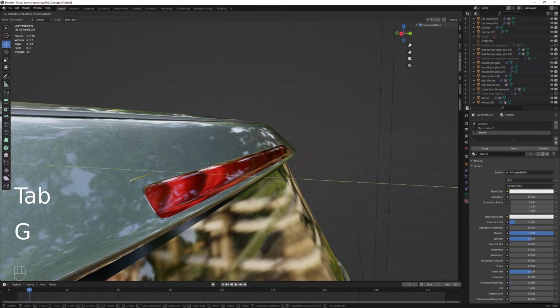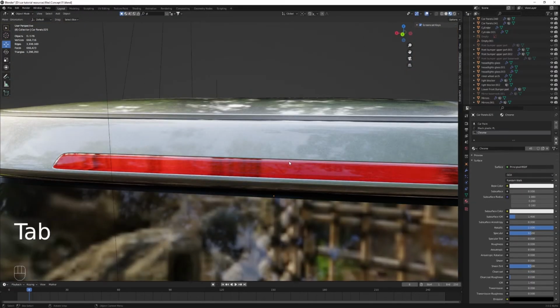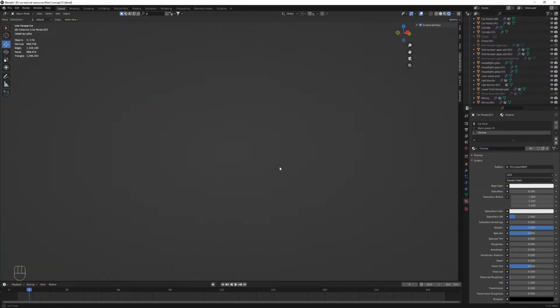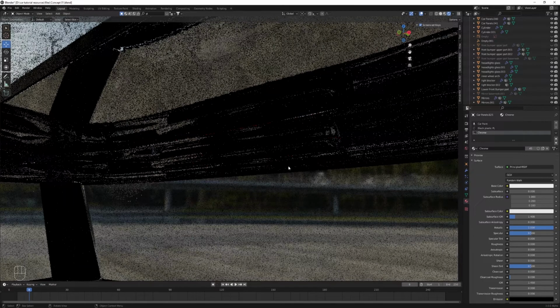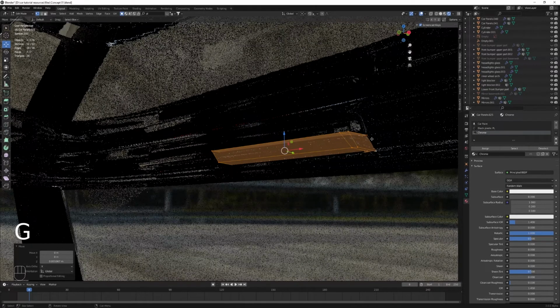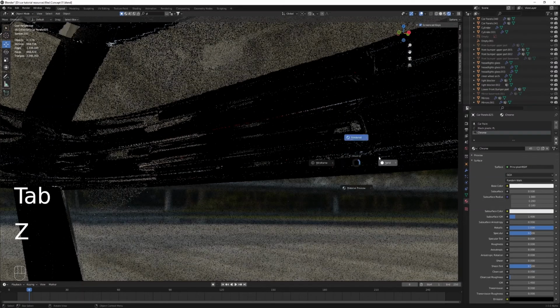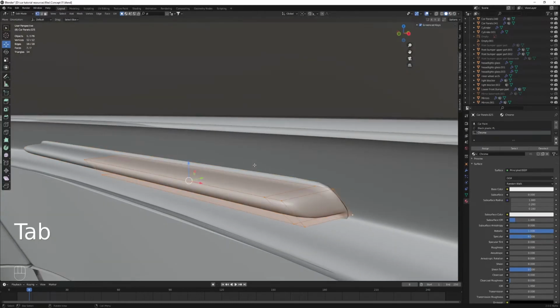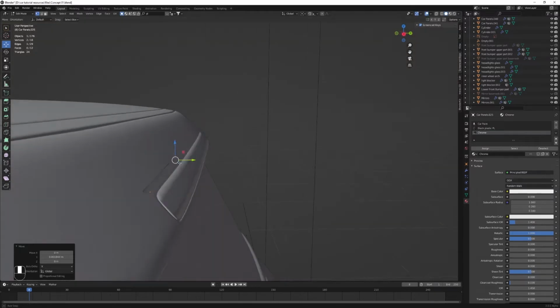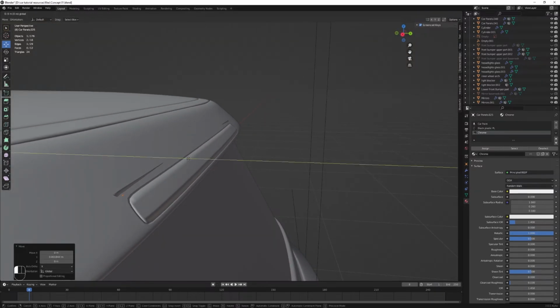I'm not sure if I showed this on camera, making this housing for the rear tail light, but it's basically just the outer loop extruded inside the car and then filled with faces and removed from the shrink wrap group. So very basic stuff that we did 100 times in this series already. So I'll just make it bigger because I think we could see the red from the glass from here. So let me fix this and pull that inward a tiny bit.